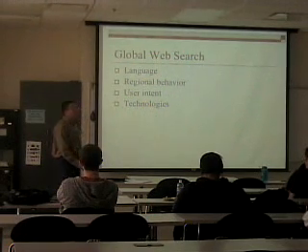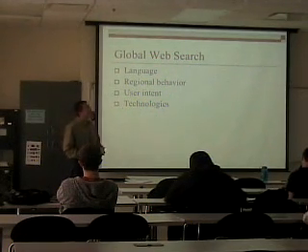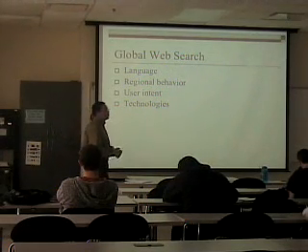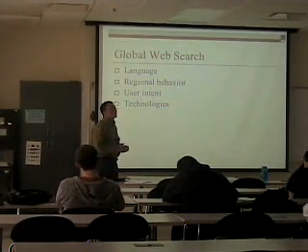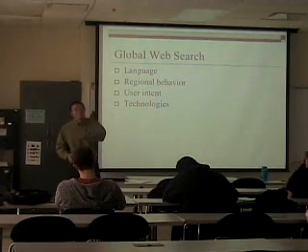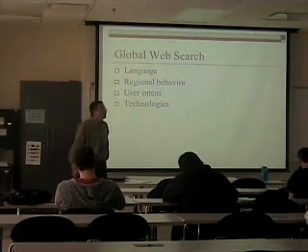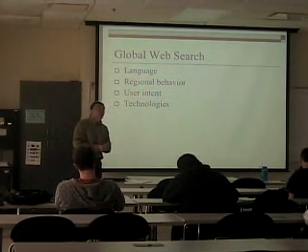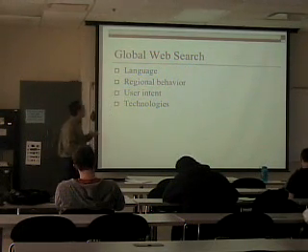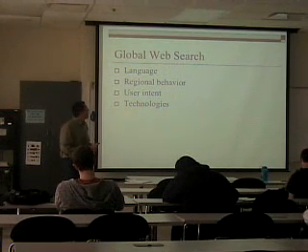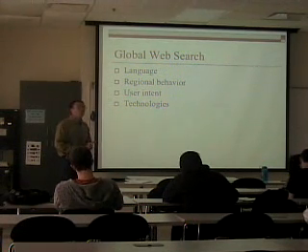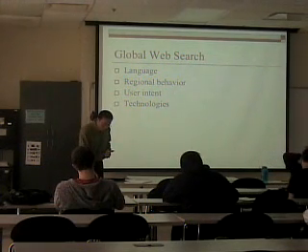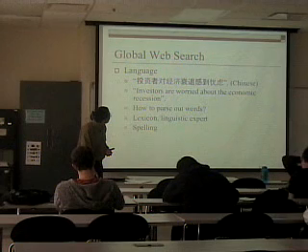So now you have a very good search engine that serves us pretty well, very scalable, serves good results. Now you want to push it out to the world. Now you want to go global: Asian market, Europe, everywhere. So here are some of the issues. When you go global, the language, the regional behavior, and the user intent will be different. Actually, there are some technologies involved for you to go global.